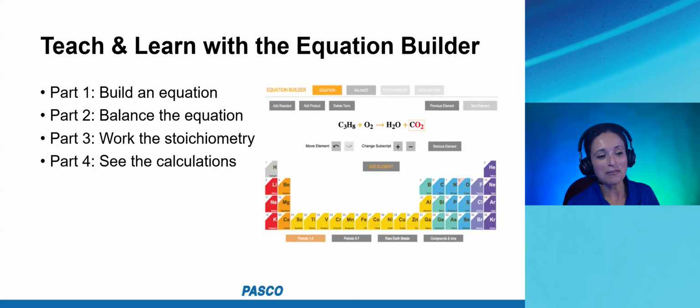And the goal is to get students to cheat with it too, because they can check their answers if they know. But they have to first of all get the right crisscross, because remember, it does not tell you if you're right or wrong on the crisscross. They have to get it right in order to balance it, and it doesn't let them go to stoichiometry until they've balanced it. So you have to know what you're doing to advance. It is a teaching and learning tool, so you can see that you can start showing it first when you first show formulas. How do I make formulas? And you can use the equation builder as a way for students to test. Am I doing this right?